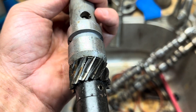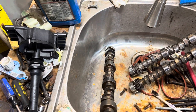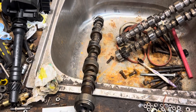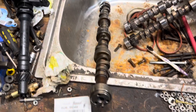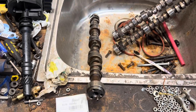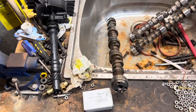So the V6 kits — since that's what came on there, that's what I'm selling. But on the V8s, I'm providing melonized gears, mainly because I've heard that steel gears will chew up a camshaft on the V8s. I haven't heard the same thing about the V6s, but on V8s a non-melonized gear will damage the cam on a 1996 and later V8. So I'm going to do the right thing and provide the melonized gear.